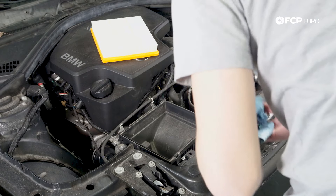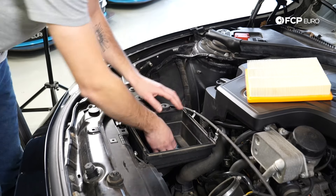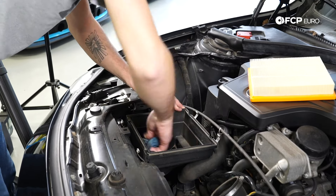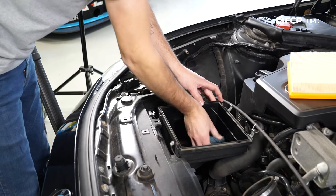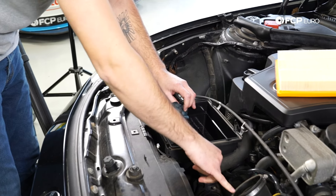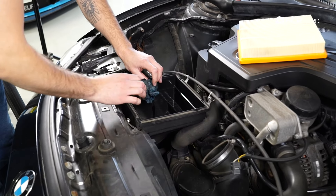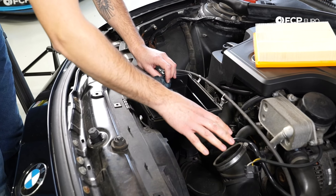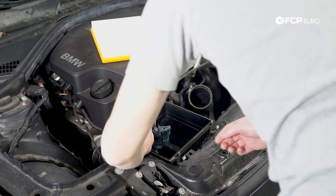Alright, here I am with just a wet rag — I'm just going to wipe the inside of this out, try to get some of this dust and debris. There's a little hole at the bottom, so if you do spray this out and have a little moisture in there, it'll drain through that hole. The only thing you want to be aware of as you clean this air filter box out is you want to make sure that no dust and debris ends up going down here, as this is the air intake track for the engine. So make sure this stays nice and clear. If you're doing this outside it may make sense to push a rag in there just to make sure that's blocked up — but always make sure you get that rag out of there before you start the engine.